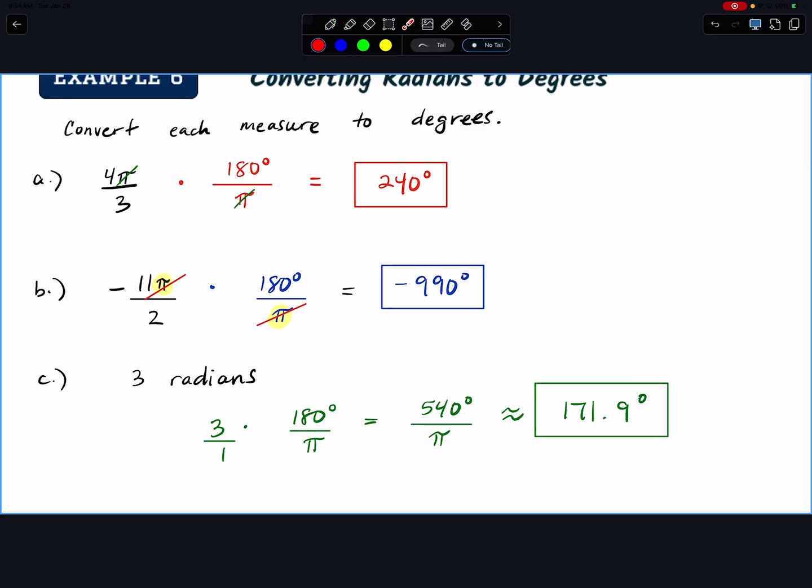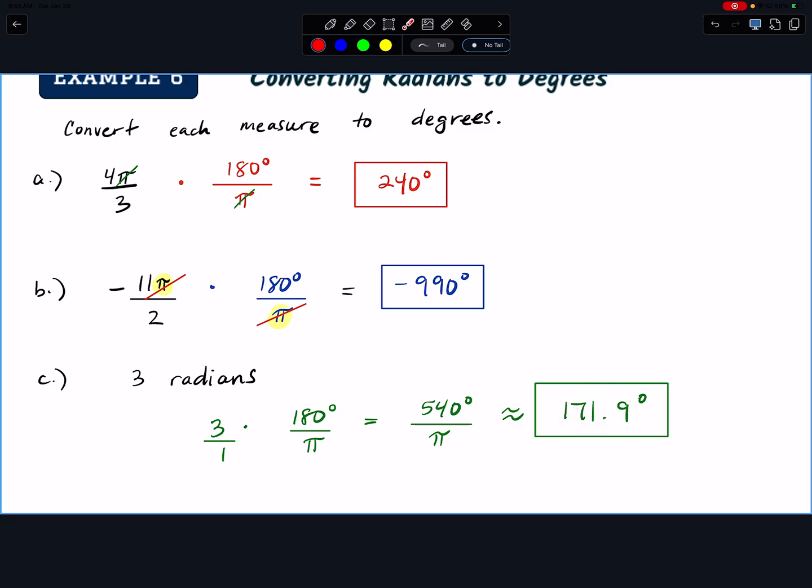Now, without making it too crazy, why does this answer make sense? What special number have we been talking about? We talked about pi, right? What is pi as a decimal? About what? 3.14, right? So isn't 3.14, pi, half the circle? How many degrees is half the circle? 180. Isn't this number a little bit less than pi? So shouldn't this value be a little bit less than 180? So that makes sense. Okay.